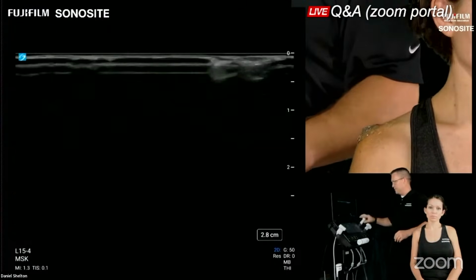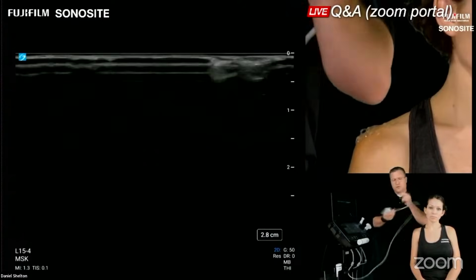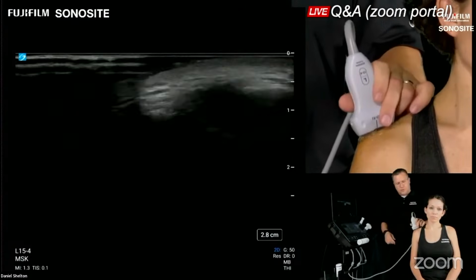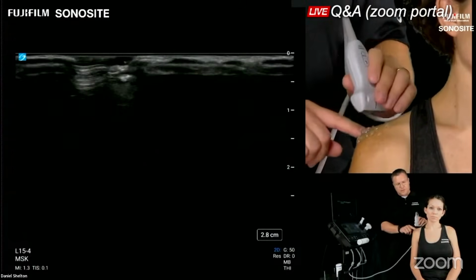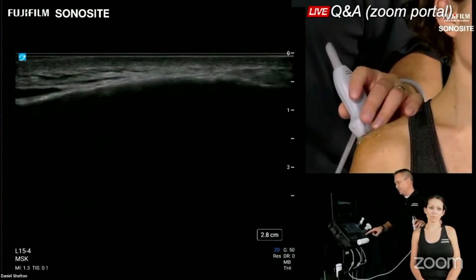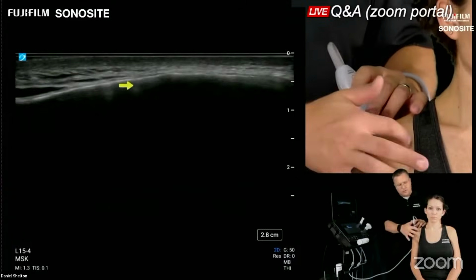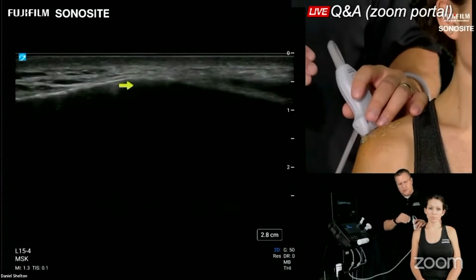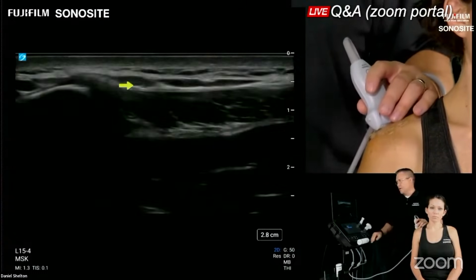L15 transducer, which has a larger field of view, and we're going to look at the suprascapular notch. So I'm going to follow the scapular spine, which was a great palpation point earlier. I'm going to set the transducer right on the scapular spine. So you can see that superficially right here. Nice scapular spine. And I'm going to aim the beam towards her coracoid. I'm going to keep the probe on the scapular spine, and I'm just going to walk it towards the coracoid.